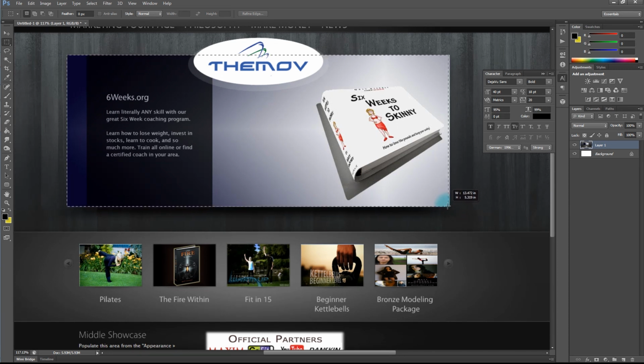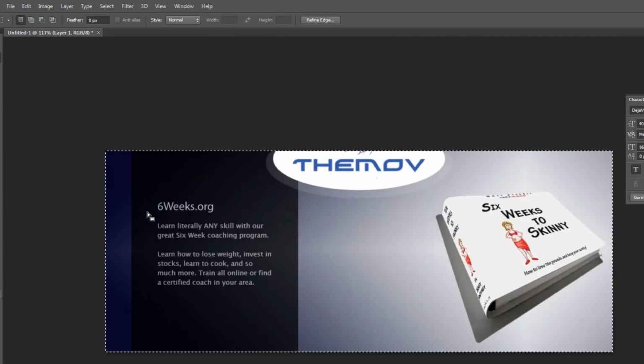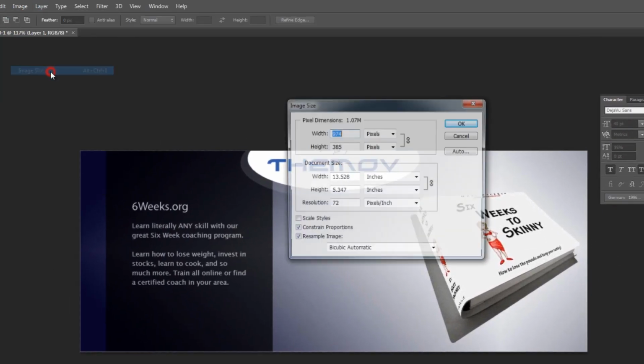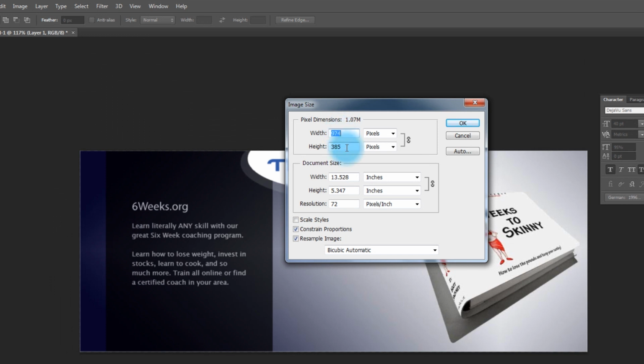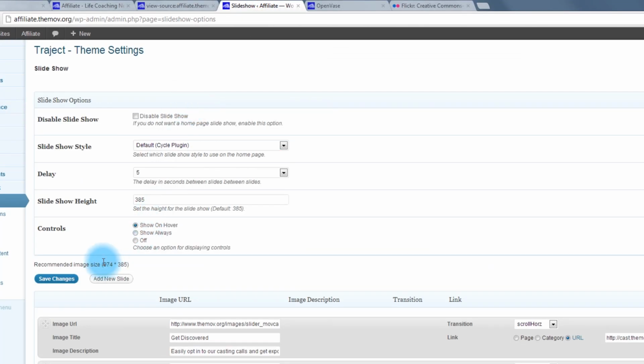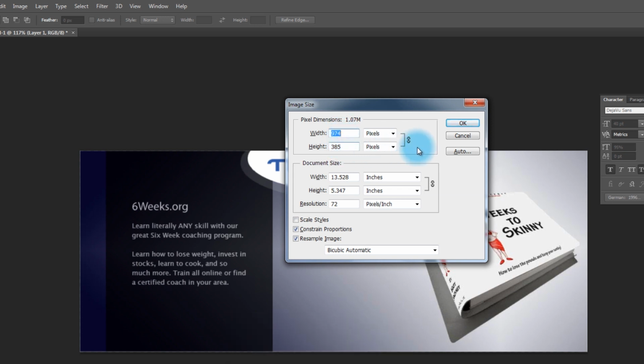Okay, and then it's going to tell me how big this is. I'm going to highlight all of that, choose Image, Crop, and there we go. That's the size this photo is going to be. I can go to Image, Image Size. I can see it's 974 by 385, and if you go into the theme, sometimes it'll tell you right there, 974 by 385, recommended image size. The person that designed this theme is smart. They knew that you want to know the image size, so they gave it to you right there. But use my print screen method if they did not. Okay, so it's 974 by 385.